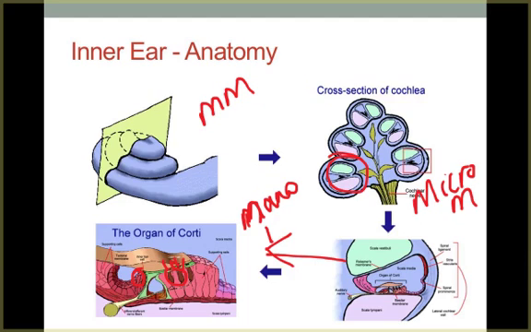Nanometers are 10 to the power of minus 9 meters, while micrometers are 10 to the power of minus 6 meters. So micro is one millionth, and nano is almost one billionth of a meter. So we're talking about really small structures. And that also explains why we had to wait till technology developed so we could actually look into those structures and understand them.